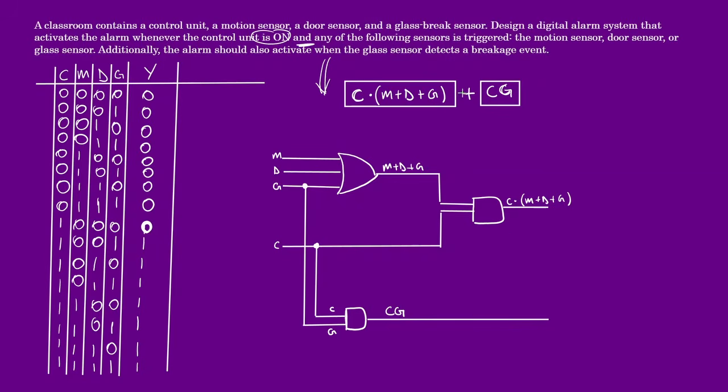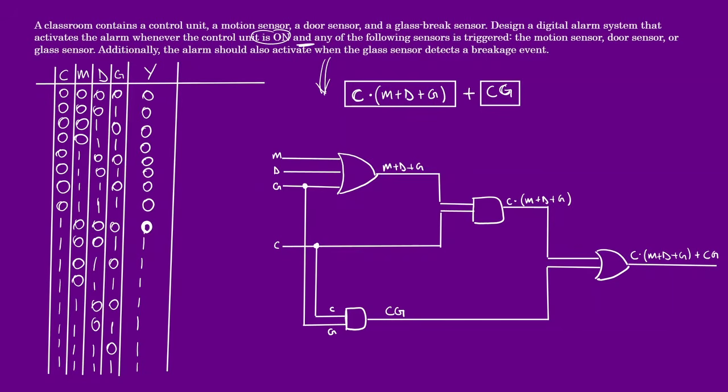And then the final thing we're going to do is to OR it together, since the Boolean operation tying two of them together is OR. So bring them close enough so we can get a better looking output and perform our OR operation. And then what we have here is going to be C and M or D or G, or CG. So it's a very simple thing going about creating combinational logic circuits.